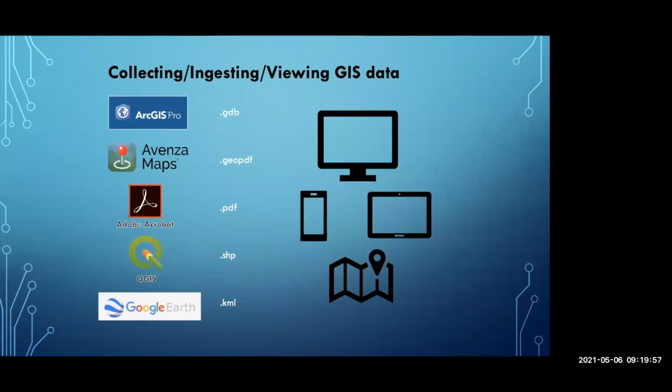So this slide is just a really simple graphic that depicts the different ways that data can be provided to end users, whether you're using a desktop computer, a cell phone, a tablet in the field, or just paper maps. It doesn't matter. Depending on the cost, your file storage capacity, your portability, your technical expertise, and most importantly, industry standards, there are paths that are more efficient and elegant than others.